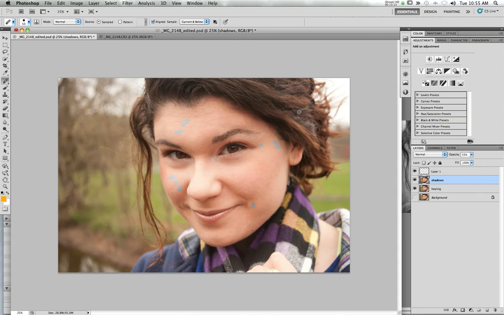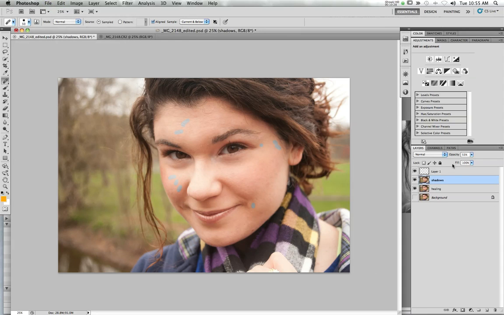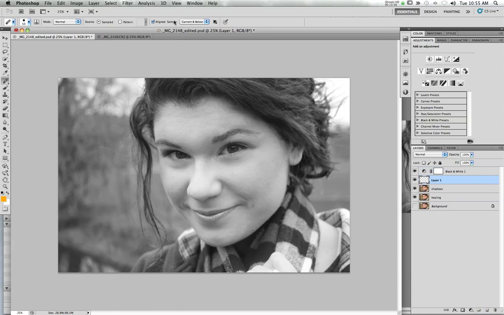And so all the cloning, well actually it wasn't a clone stamp, it was the healing brush. The healing brush was making its correction in black and white because it was above the adjustment layer. Consequently, it can actually do the same thing if you're underneath the adjustment layer, if it is set up to sample all layers. So instead of current and below, if it's set to all layers on the healing brush, it will do exactly the same thing because it's sampling all the layers, okay?